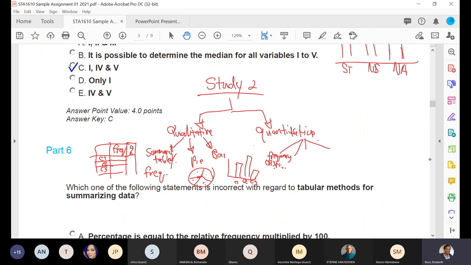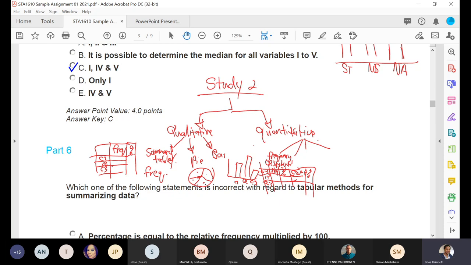We have frequency distribution table, which also summarizes your data by putting your data into different class widths. So from 0 to 1, 1 to 2, 2 to 3, those are your class widths. And you can calculate your frequencies, your frequency count, or your percentages. But you can also calculate what we call the cumulative frequencies. We will deal with that later on. You will see when we answer the question. A cumulative frequency is just adding up and creating cumulative summation as you go along. And you can also calculate your cumulative percentages.